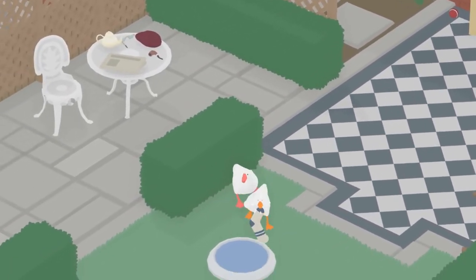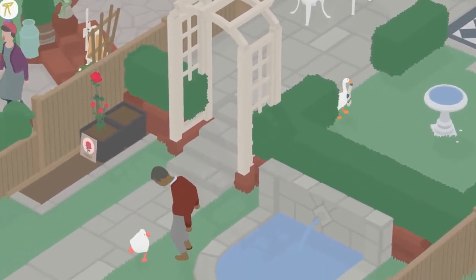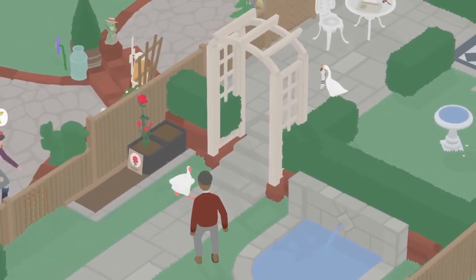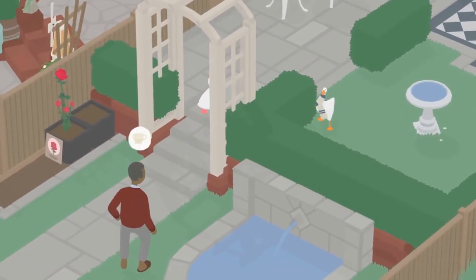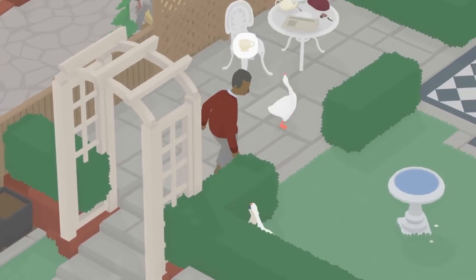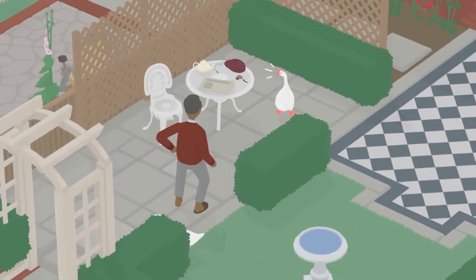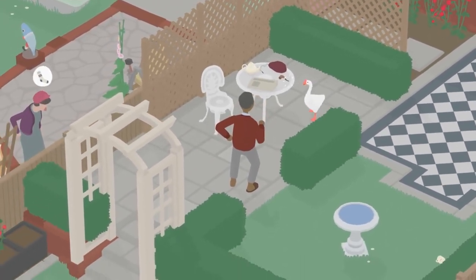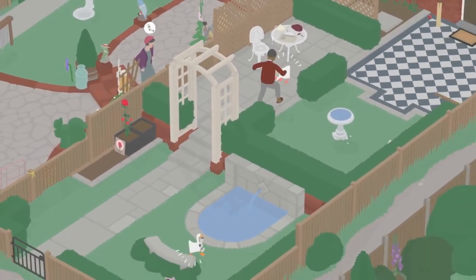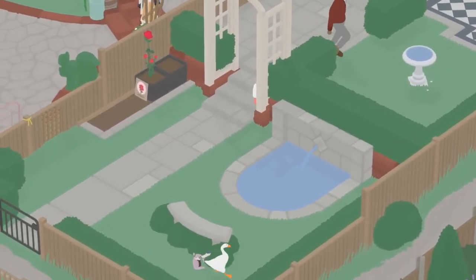Maybe. Wait, let me see where the guy is. Where is the guy? I'm gonna go find him. There he is. Hello? Oh, let me lure him away. Okay, wait, hide behind something. Oh, shit. I thought I was you. Alright, go. Nice, there we go. Okay.